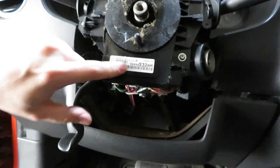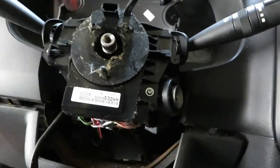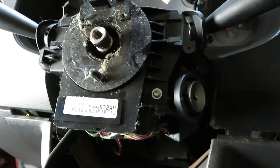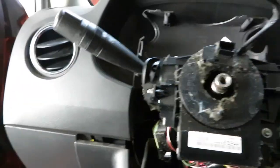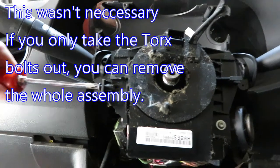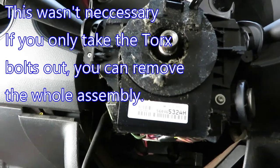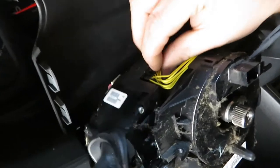So this is the part we're gonna be replacing. And I believe the turn signal, the wiper modules, they come off. Looks like there's a screw here, a Torx here. So we'll get into that and see what it takes to get this apart. All right, so that's free. Looks like there's a couple plugs here.